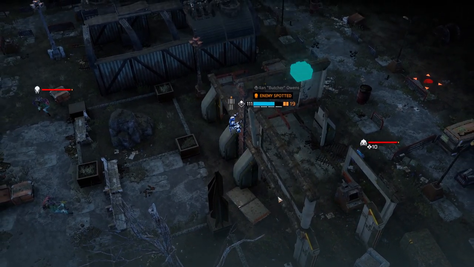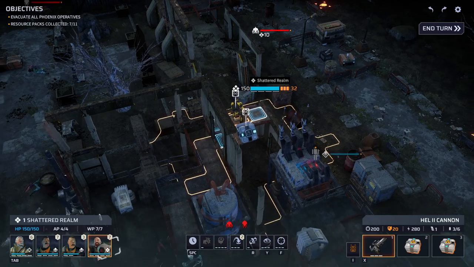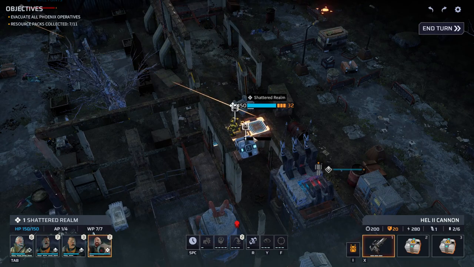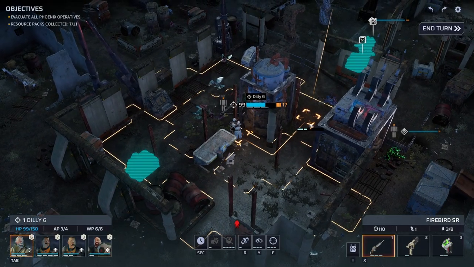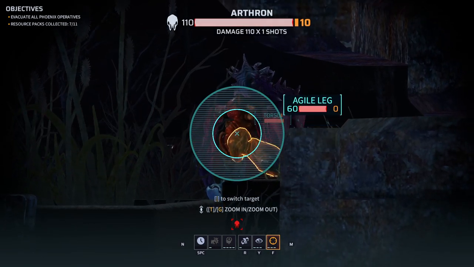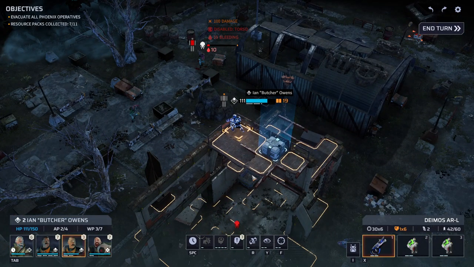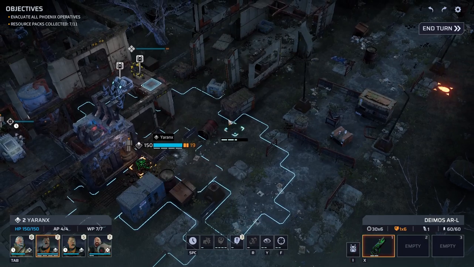Running. Ian moves up. Spotted a couple of enemies. Lining up a shot. One immediately dies thanks to Shattered Realm. Billy G moves up. Ready to fire. Free aim. Killed the torso, that is helpful. Threat eliminated. And getting that guy down.